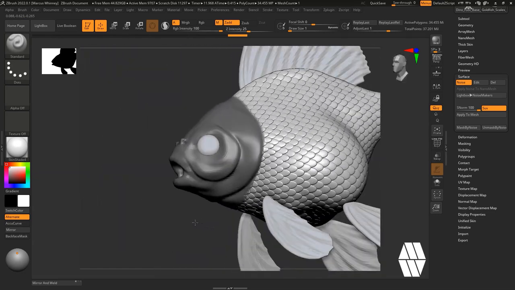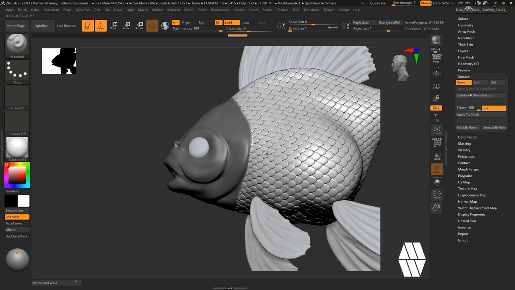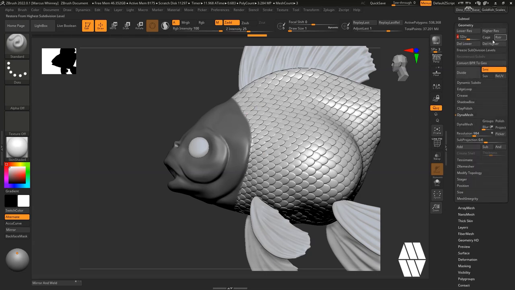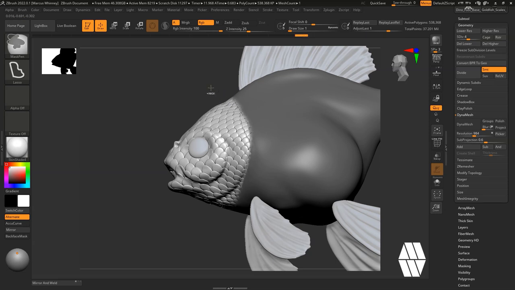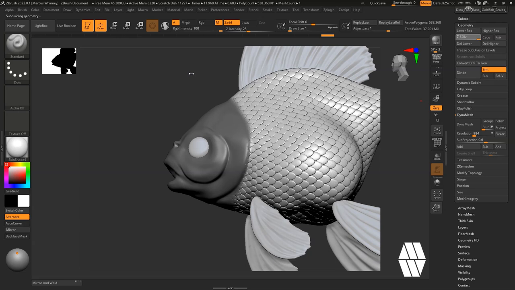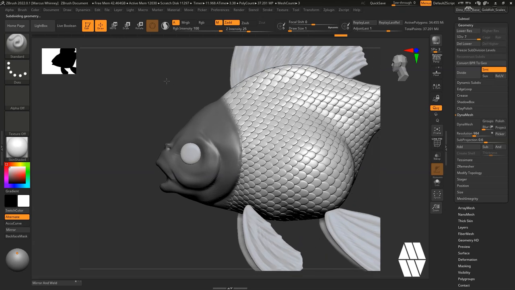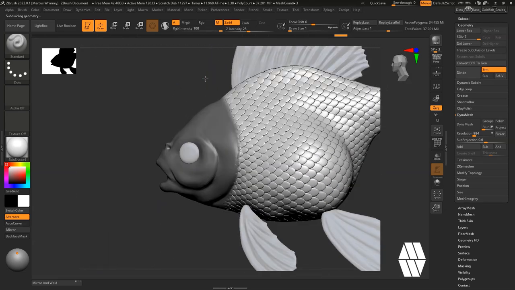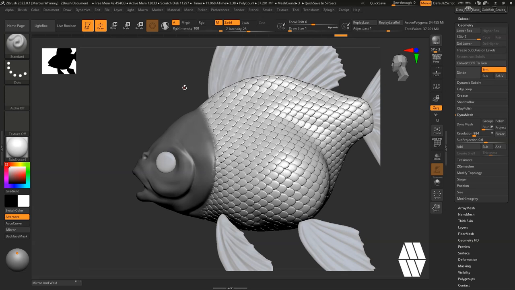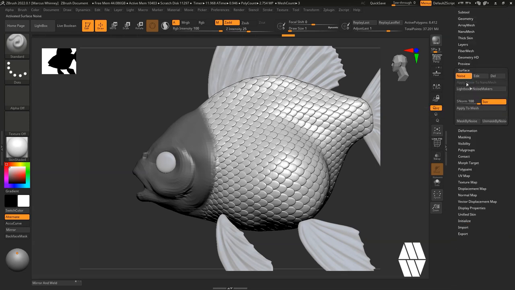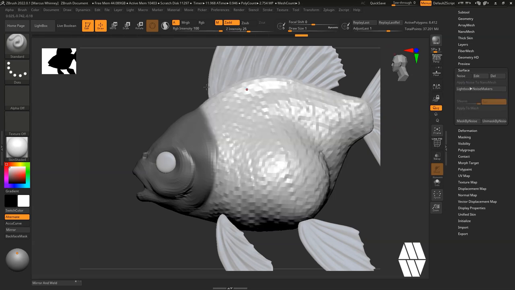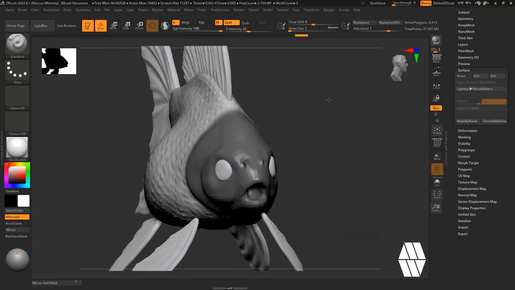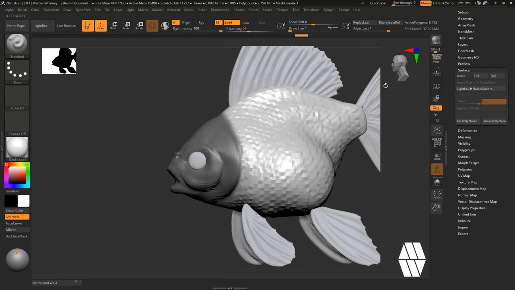So we can get really close in here and take away. And then to make less of a harsh mask, you can drop the subdivision level, and using Control and clicking on the model, you can drop that harsh sharpness of the mask a bit more, so that it's got more of a transition. And then going back up to subdivision level 7, you can continue on. Now it's important to remember to have a quite dense model, because if you had the subdivision levels low and you try to use the surface maker, although it shows the preview as it is, once you hit apply to mesh, I'll just do that now, you're going to see there's no detail, because there's not enough topology to make that alpha detail. So just bear that in mind.